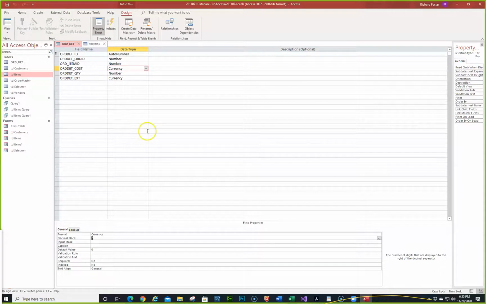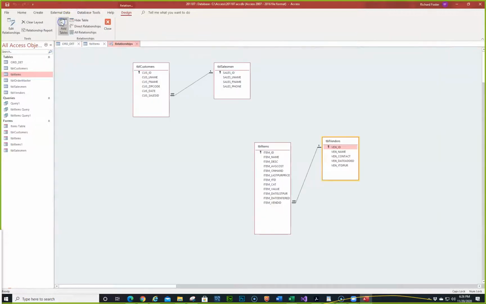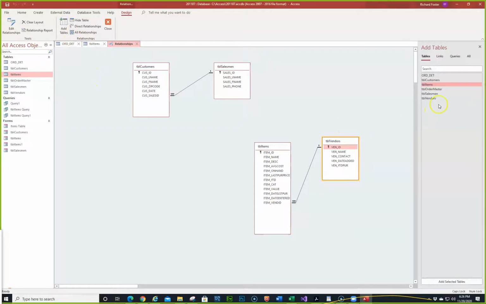And let's go into our relationships. So now we have the relationships that have been created, but we just added 2 more tables. So we need to add tables, and we're going to add the table order master and order detail.